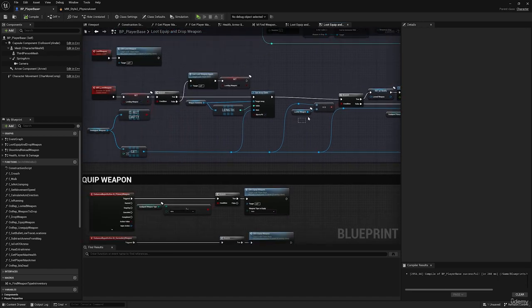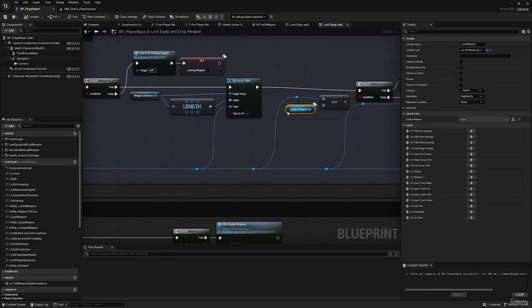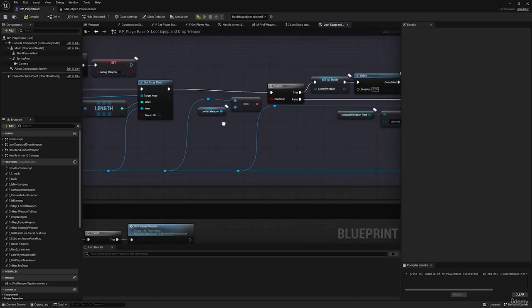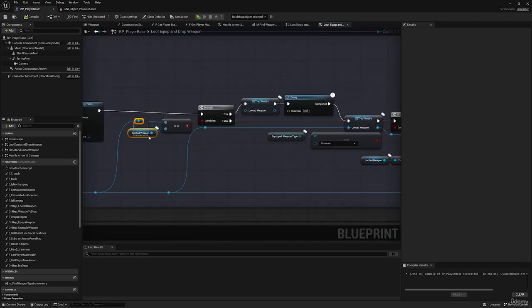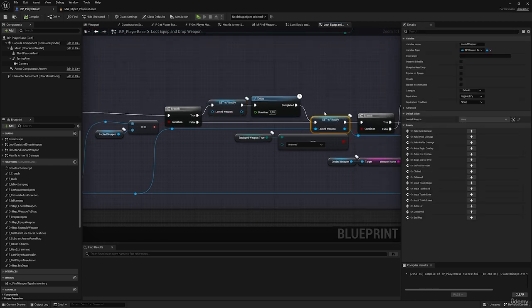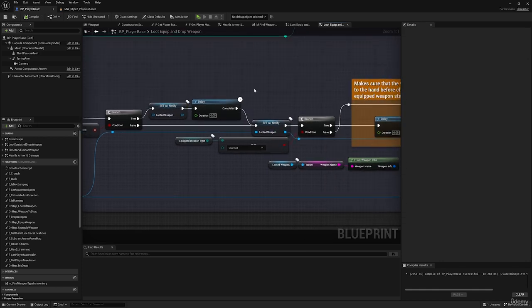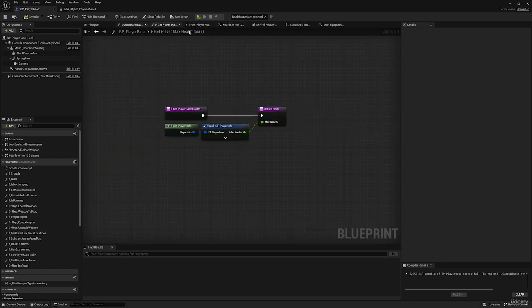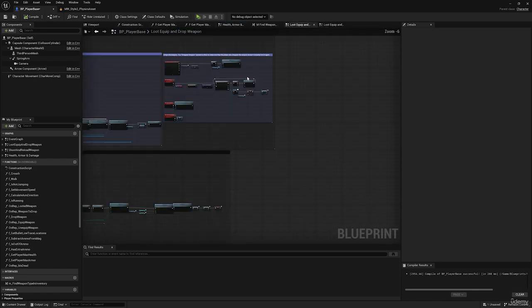Remember, we compared the loot weapon variable with the one we want to loot right now. And if it is the same, we cleared the rep notify and then we run it here. Because remember, a rep notify, if you have the same value run twice, it will not run. Simple as that.